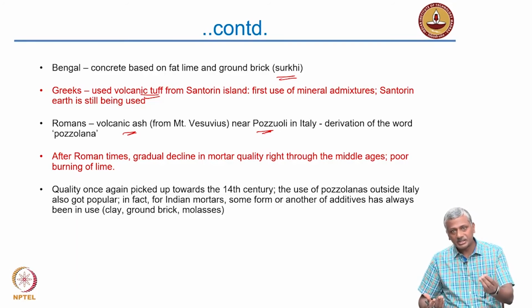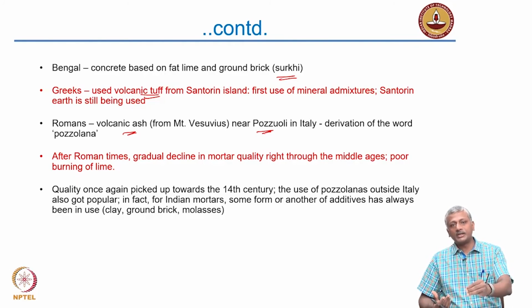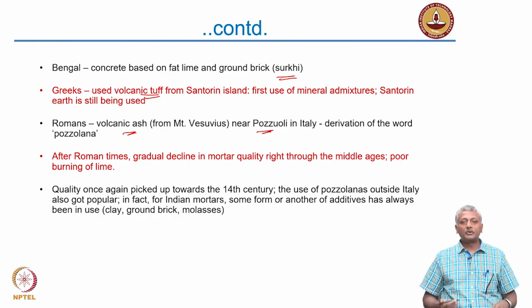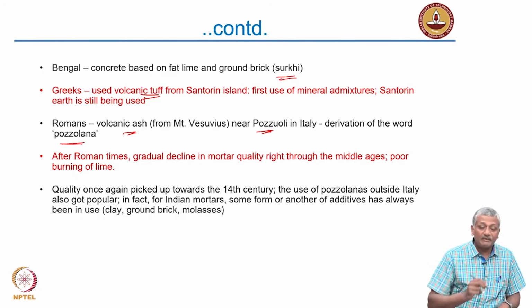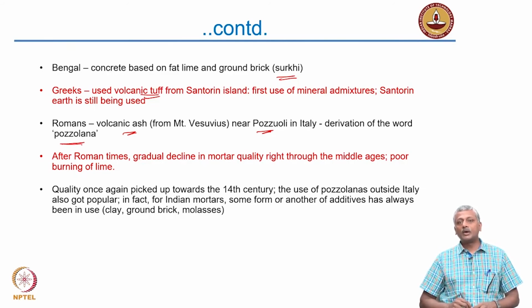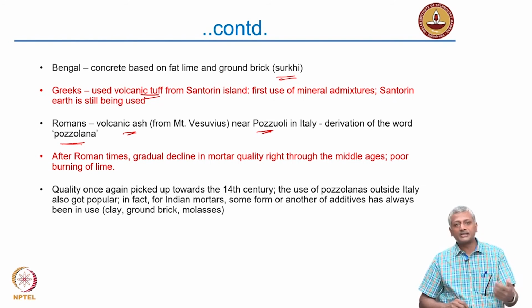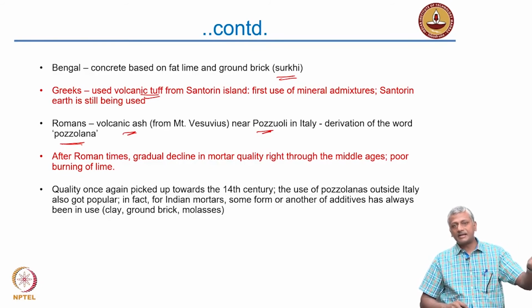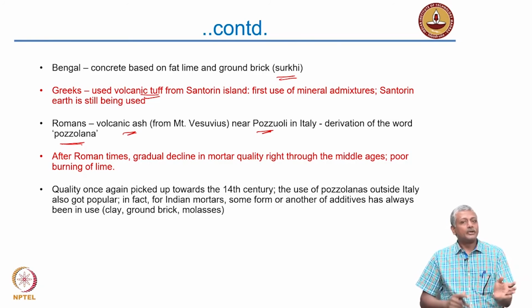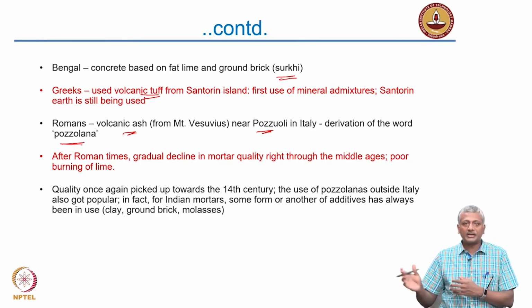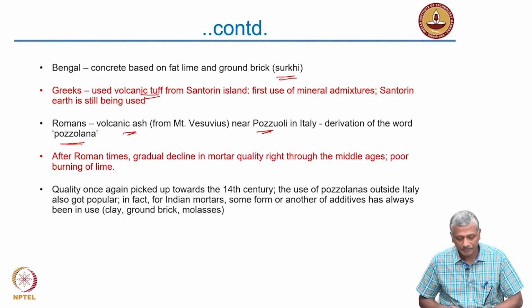Okay, and this ash, because it was found in Pozzuoli, started to be known as pozzolana. Even today the term pozzolana is quite well in use. When we talk about alternative cements in the market, you will see that there is something called Portland pozzolana cement. That means it has regular cement and an additive which is a pozzolanic material. We will learn about this when we get to the chapter on cement and concrete.